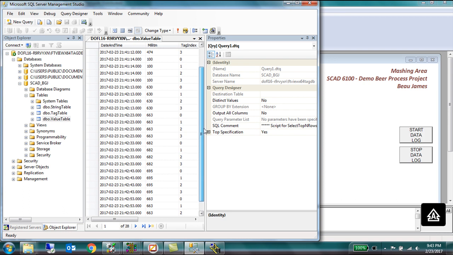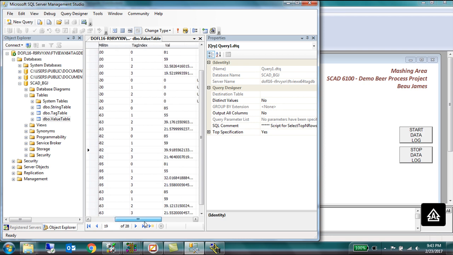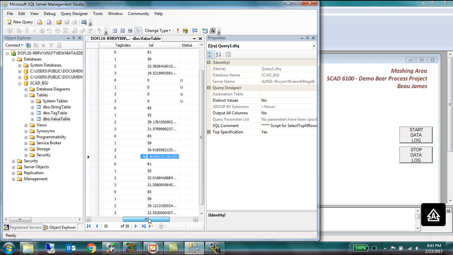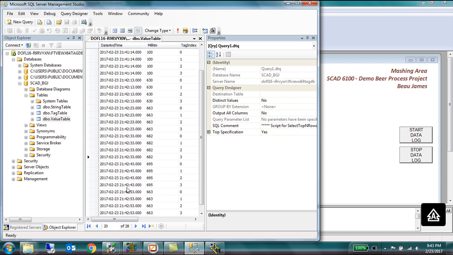We'll take a look at when our data log model started, and once it has commenced, it should continue every 10 seconds, and you'll see that from the timestamp. Okay, and if I scroll across, we'll go to the value itself, and you'll notice the values here of the tags that we're monitoring. So process variable 1, 2, 3, 4. Every 10 seconds they're being updated and logged in our value table.